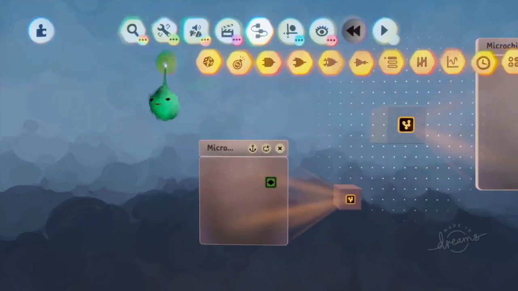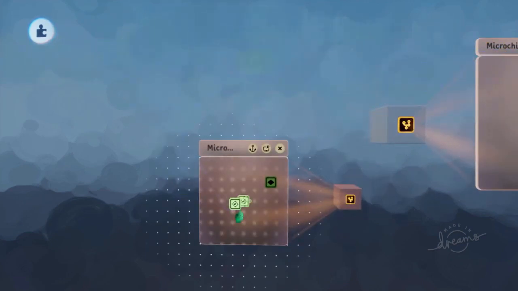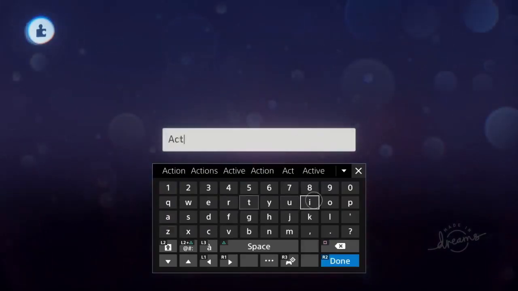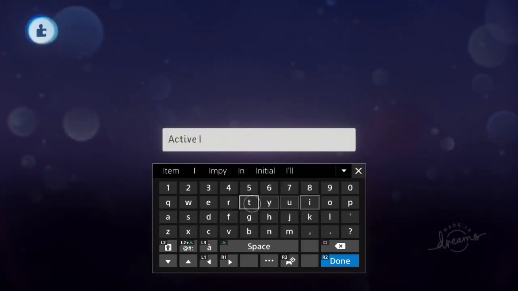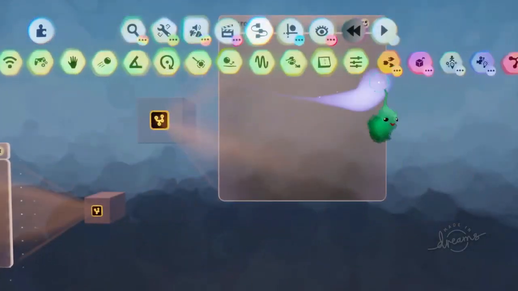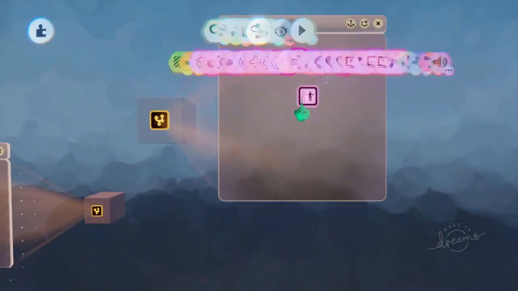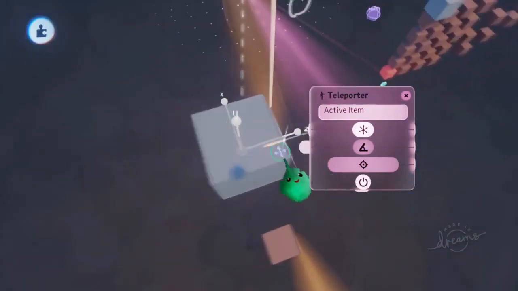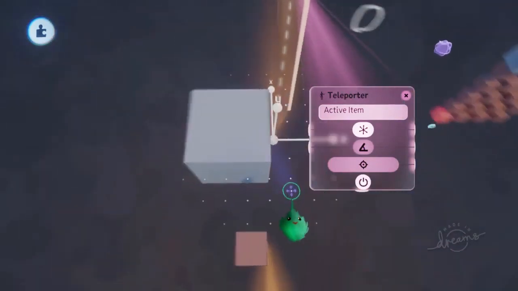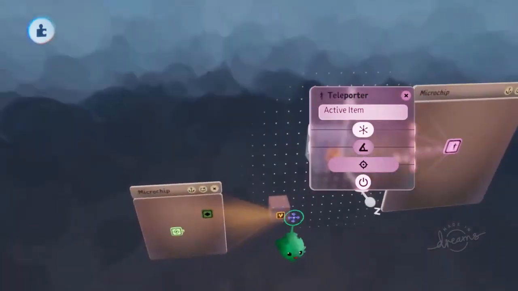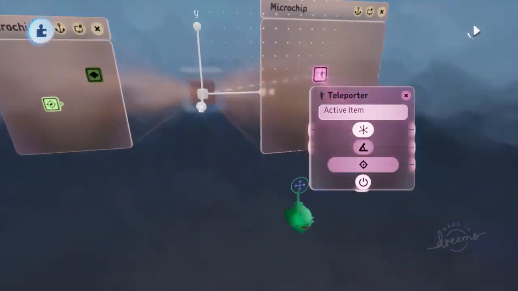So this is the active item, like that, and this will teleport to the active item. I'll use up and down on the D-pad to get active item. And I'll adjust this so that wherever that tag is will be kind of out in front a bit like that. And now it teleports like that.